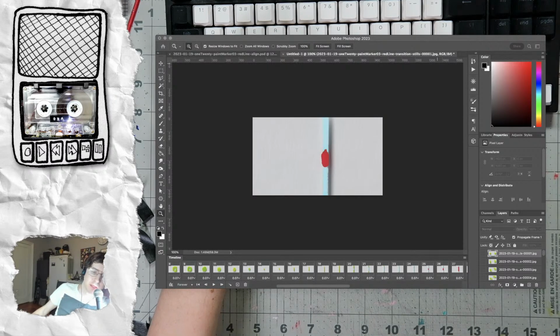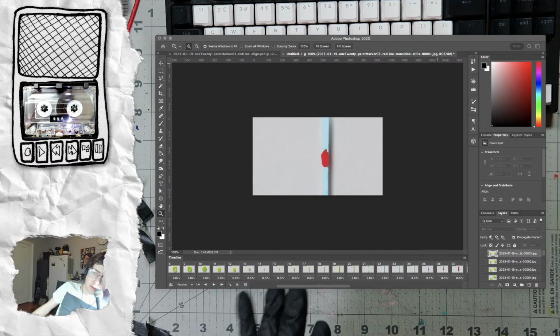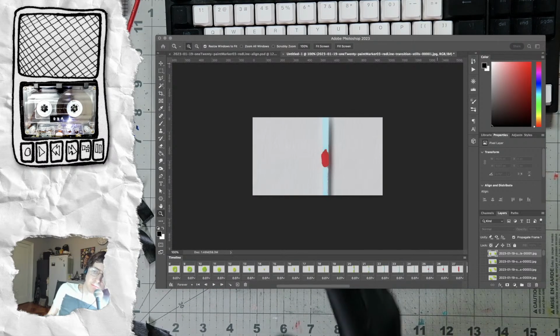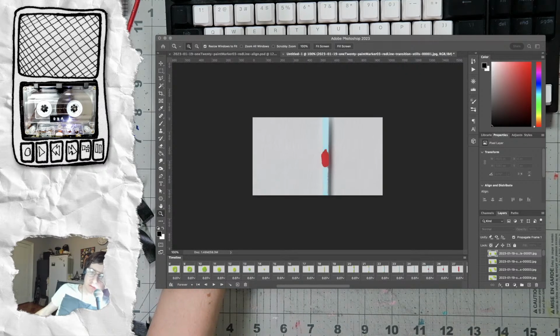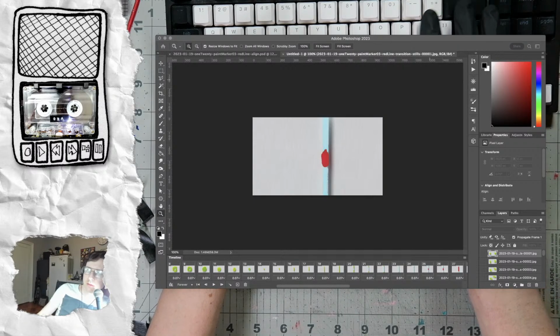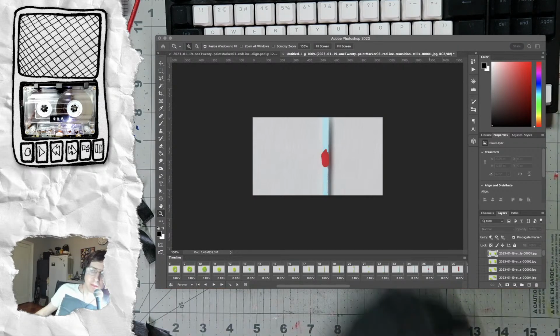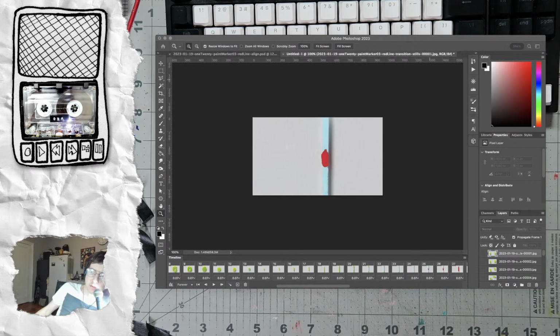Whenever I play back an animation in Photoshop, the streamed version of it is not the right frame rate. I like looking at it visually just for myself to see what it looks like as a loose idea, but you won't have an accurate representation of it until it's played back in a different format. In this case, an animated GIF is the easiest one to pull into my streaming software.